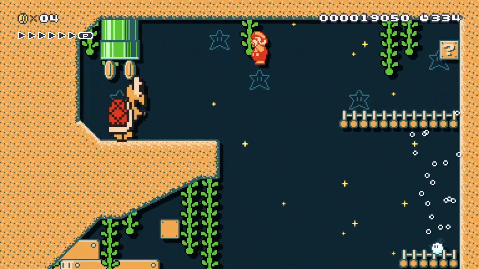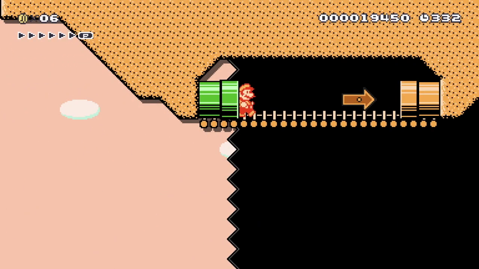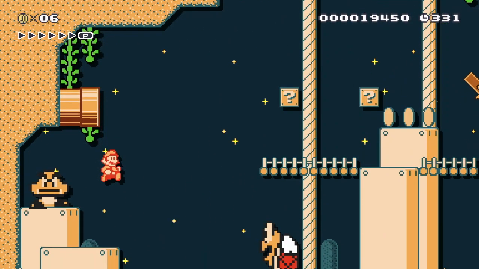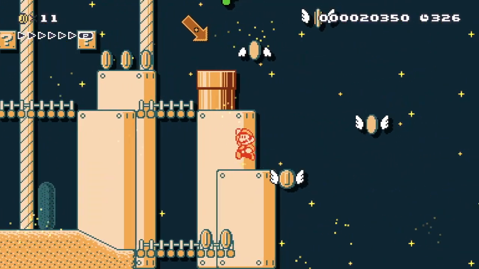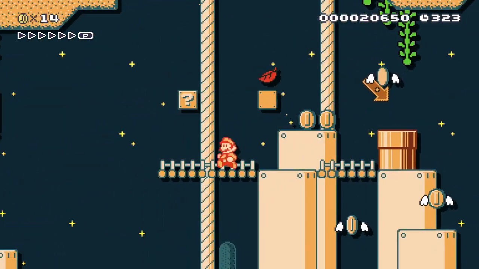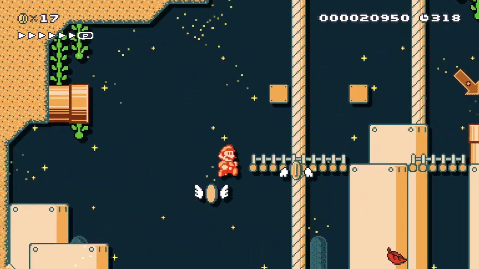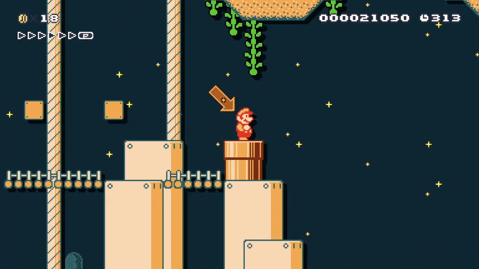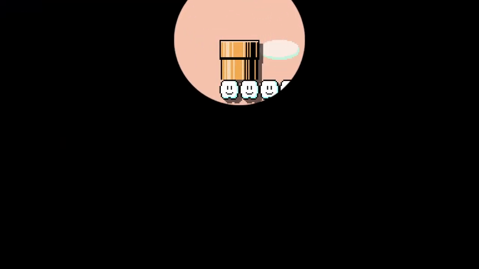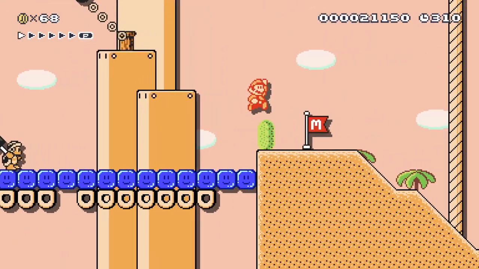Because this level's good about secrets. And right at the end of the level, as you can see from the background change. Right. Yeah, sure, I'll take the leaf. No! No, my leaf! Leaf buddy. Okay, well, I hope I don't need it. I hope I can live with the fire flower. Yay. Oh god.